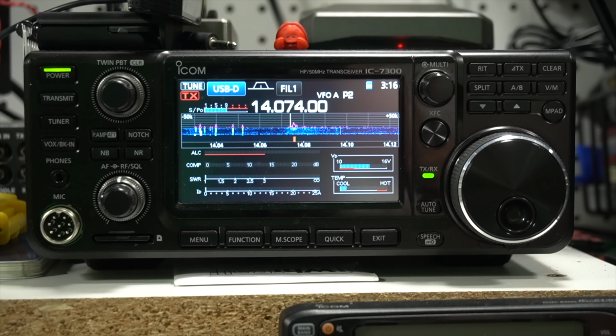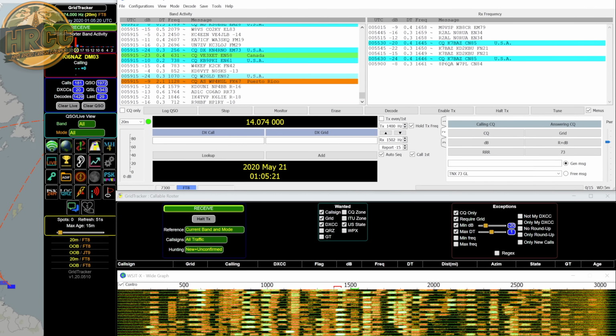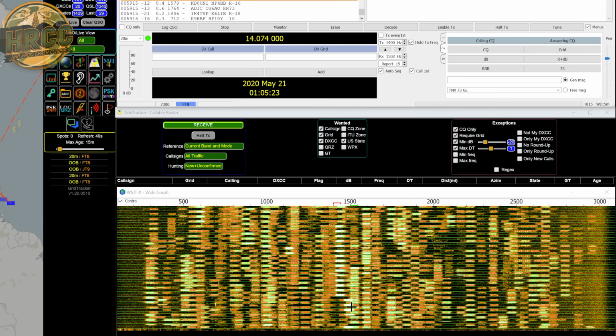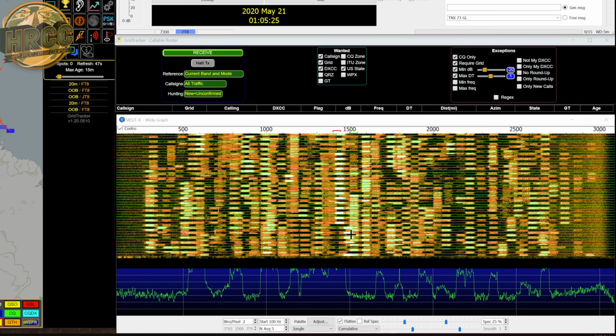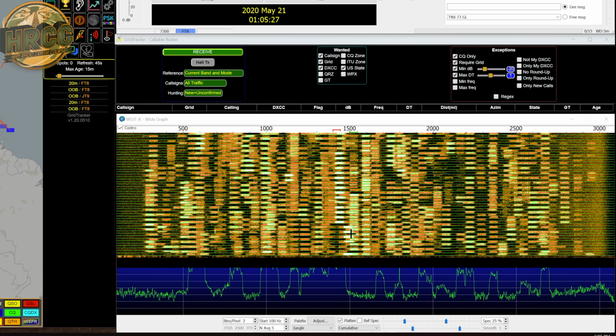If you don't do this, what's going to happen is you could have a really, really large signal, and it's going to splatter. When we talked about the 50 hertz transmit size, well, if you've got too much ALC, too much drive in your audio, the volume coming into the radio, you're going to transmit on a wider space and splatter over onto the 50 hertz to the left and right of you on WSJT-X's waterfall. You're not going to see it because you're transmitting, but everybody else is going to be affected by it.